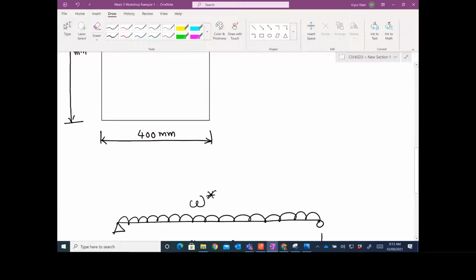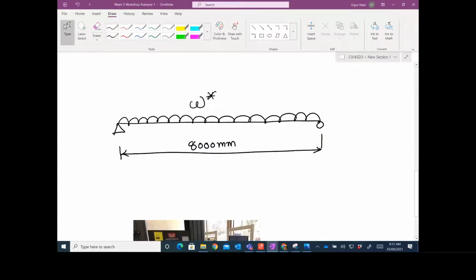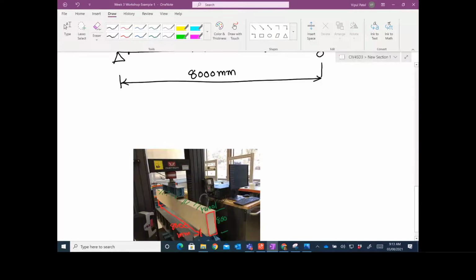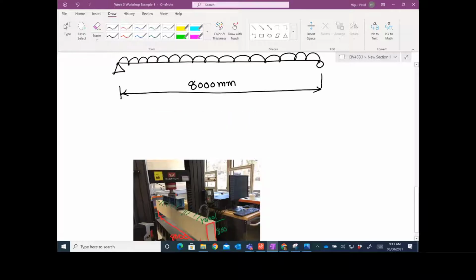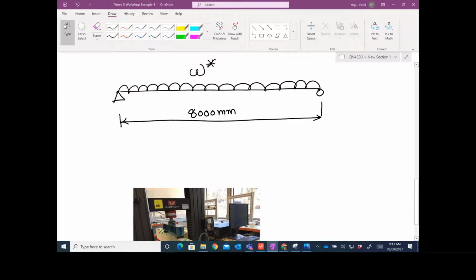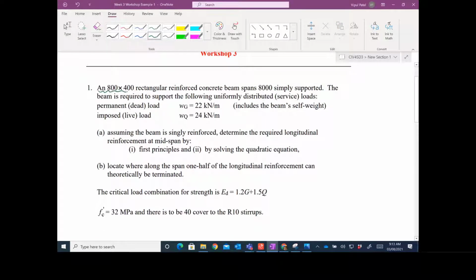Maybe when I was a student, when the teachers talked about this on paper, it did not make too much sense. But with these photographs, I hope it makes more sense how the beam looks, how these supports work, how the loading comes, and where the cross section is. So that's what we mentioned now. That is the first line. I just extract the information from the first line, what they talk about here.